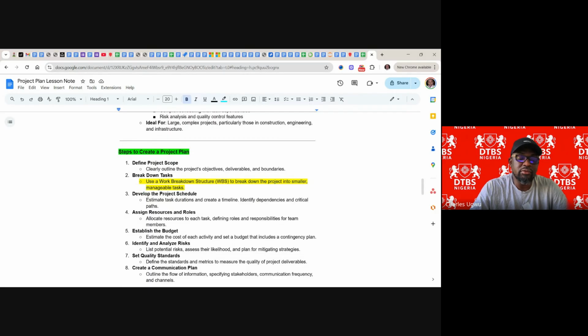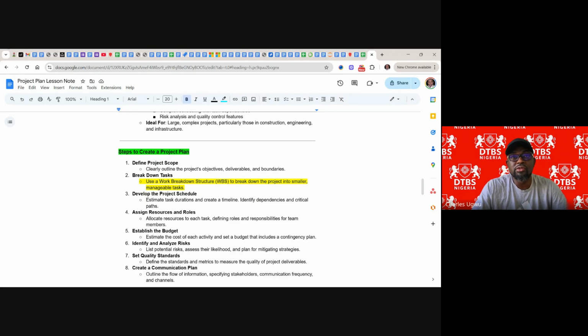If you have created a work breakdown structure, then it's going to be a piece of cake for you. So use a work breakdown structure to break them down into smaller manageable tasks and develop the project schedule. Now you have created the work breakdown structure, then you add another column.